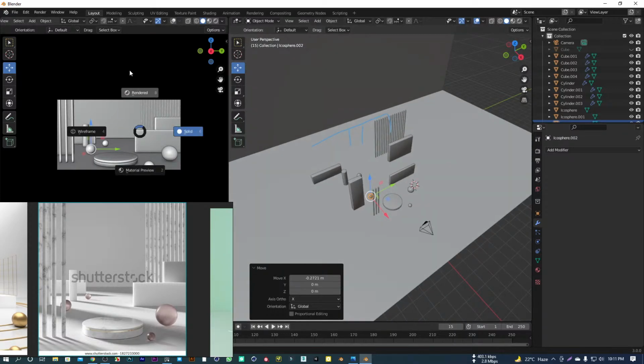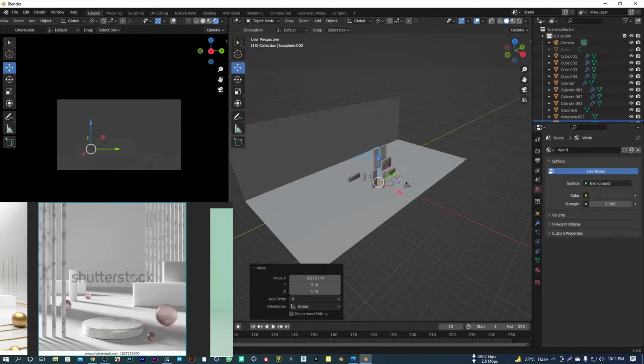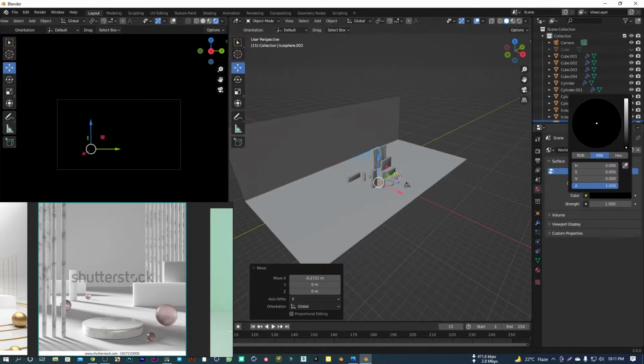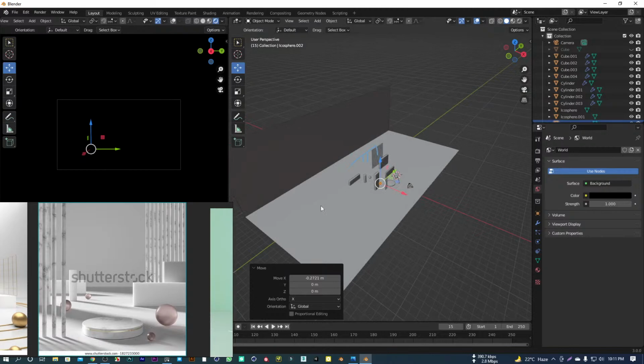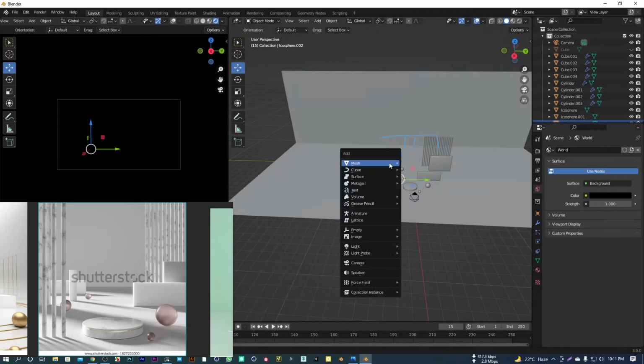So let's get to the render preview. I'm going to disable this background, then I'm going to edit.